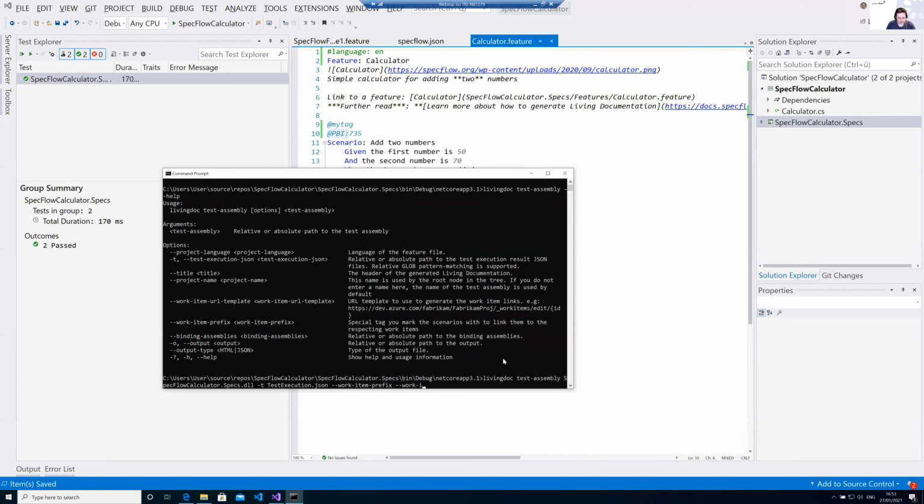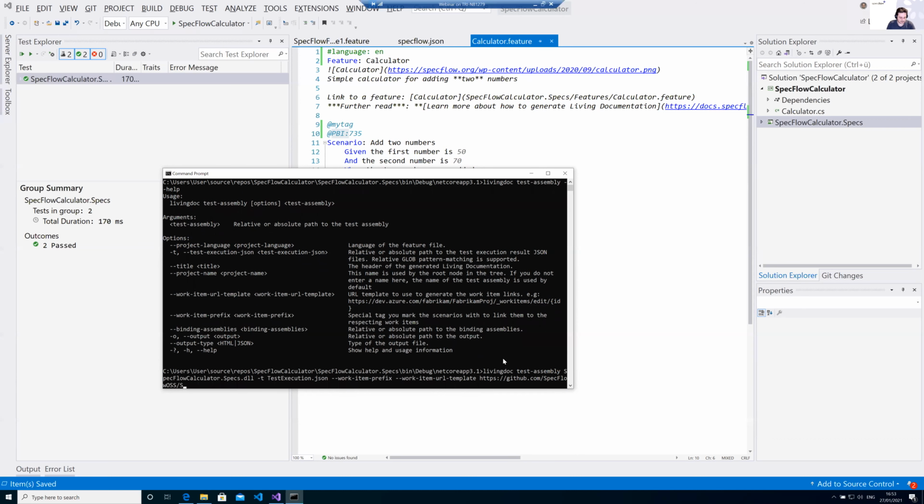Let's quickly show you this URL template. Let's use GitHub for that, so github.com SpecFlow OSS SpecFlow issues, and then let's say, I think this is a correct ID.